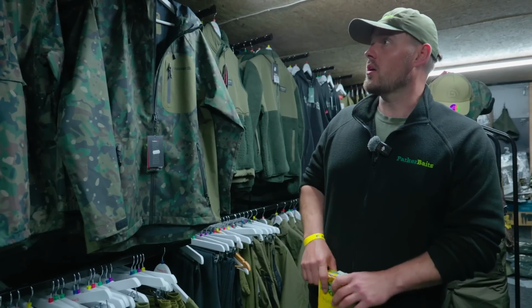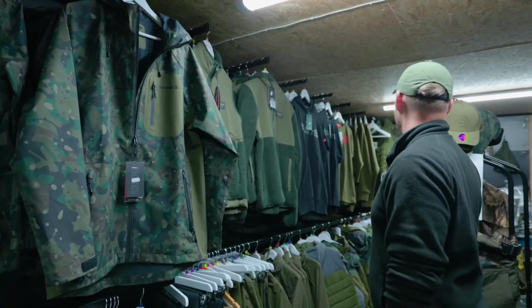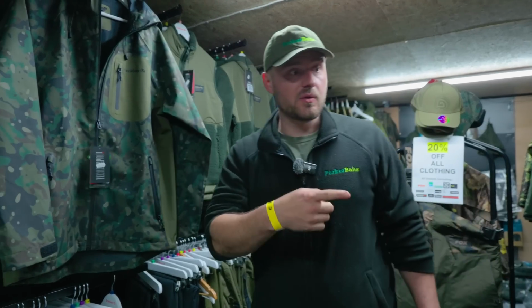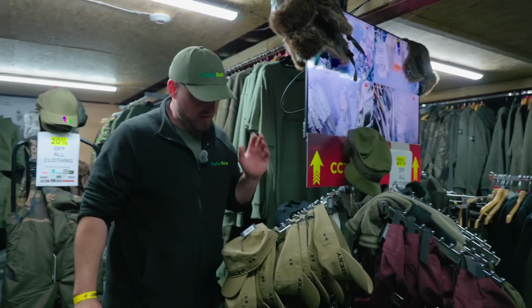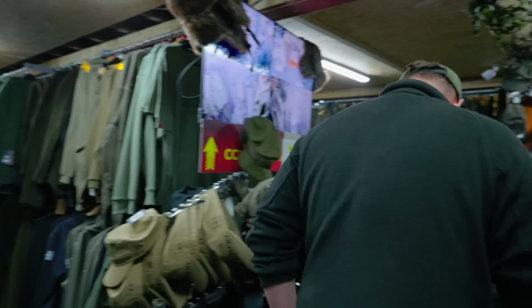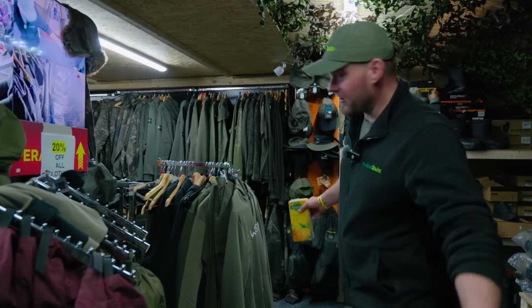Right, so you have got, it seems like every bit of Trakker clothing by the looks of it. Whether that be fleeces, I do like that, that's a bit of me. Some waterproofs, but what I'll do is we'll go over that. Look, just down here as well. You've got Sticky hats, you've got Fox hats, more Fox hats. If I come around the front here, that's a bit of me actually. It's a quarter cap, that is.